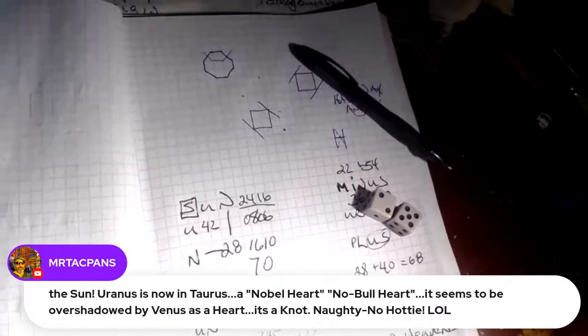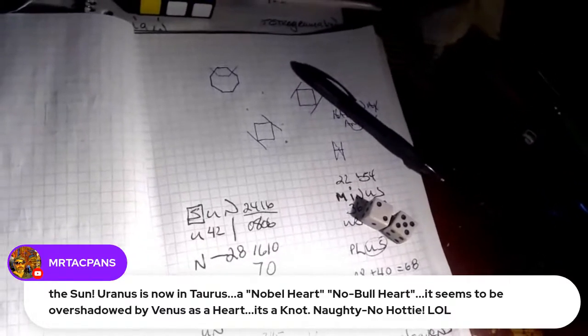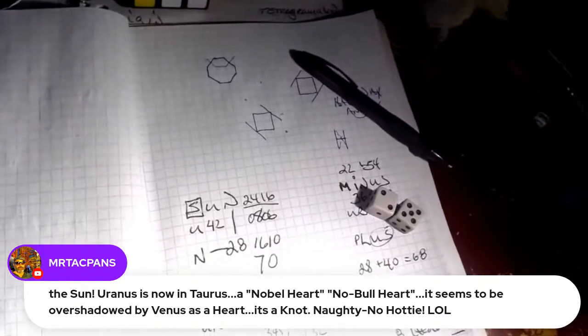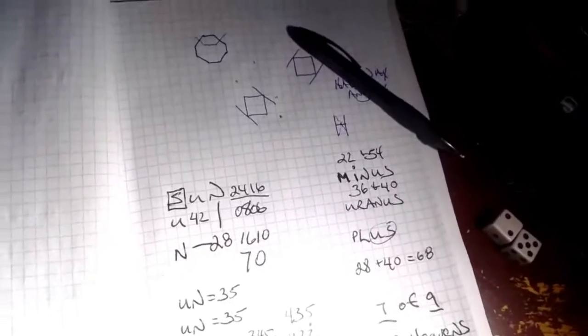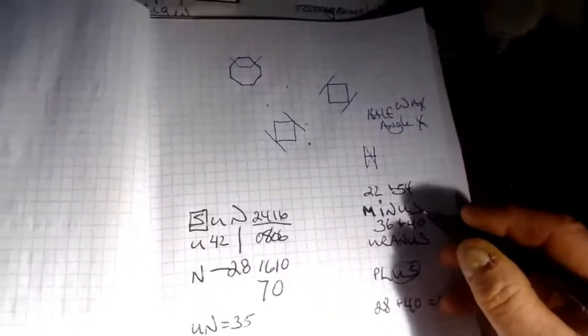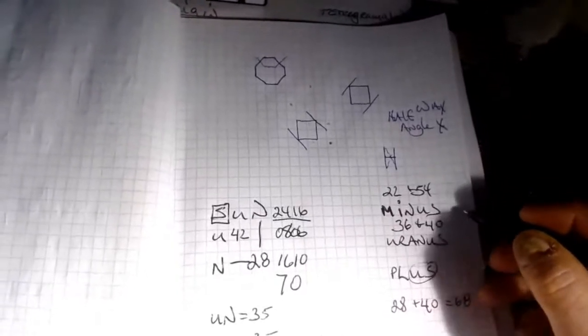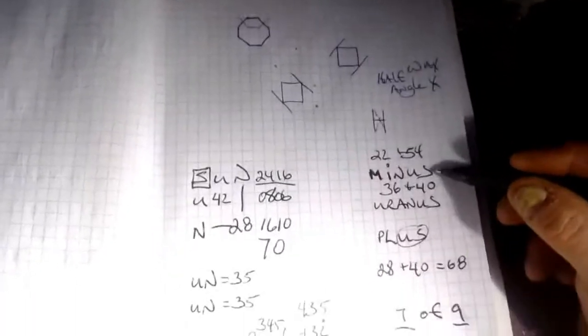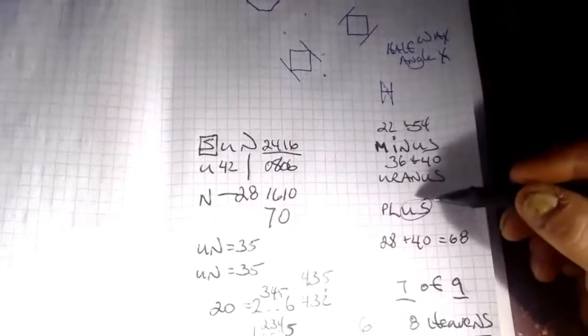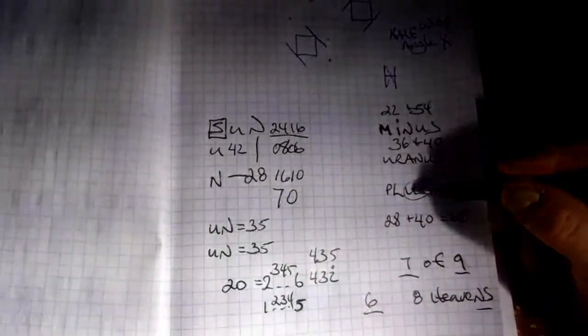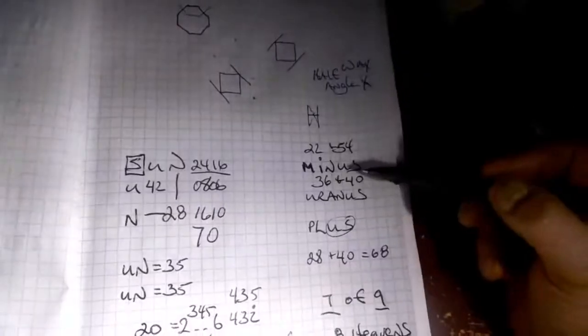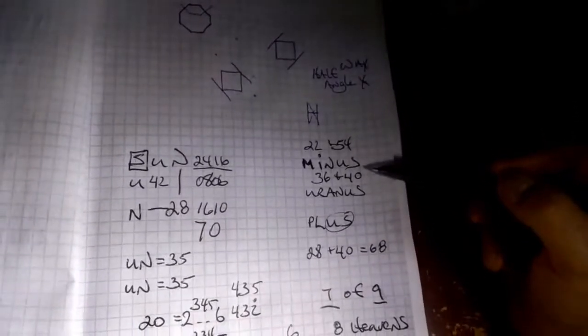Okay, we were looking at Uranus and Taurus, the SU that comes to the end. I was looking at, I want to get out of that for now. I just want to finish with minus. So in the word minus is sun. In the word plus is not sun, but you have a continuation of S and U. So what am I going to do in this equation here? Let me see.